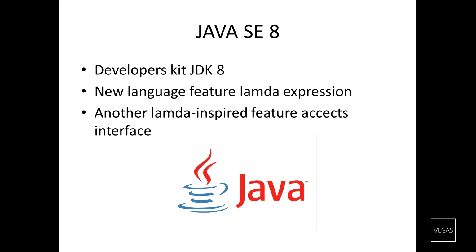Another lambda-inspired feature affects interfaces. Beginning with JDK 8, it is now possible to define a default implementation for a method specified by an interface. If no implementation for a default method is created, then the default defined by the interface is used. This feature enables interfaces to be gracefully evolved over time, because a new method can be added to an interface without breaking existing code. It can also streamline the implementation of an interface when the defaults are appropriate.